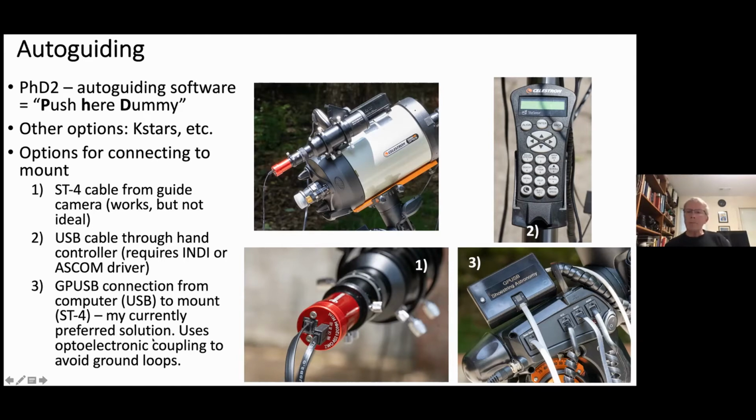Ron? Yeah. I was able to do step 2 of running USB cable through the hand controller. Oh, okay. And I think I've got an ASCOM driver, but I didn't know how to confirm that it was actually running things or not. But anyway, it did work, and I could use the SkyX program to control which way the telescope was pointing. But it was a little bit herky-jerky. I wasn't thrilled with it. And I was always afraid that I was about to burn out the hand controller, because it was trial and error. Oh, this cable works. I don't know why, and I don't know why the other one didn't. So it can be done, but it was a little scary.